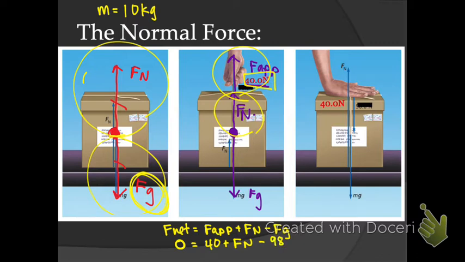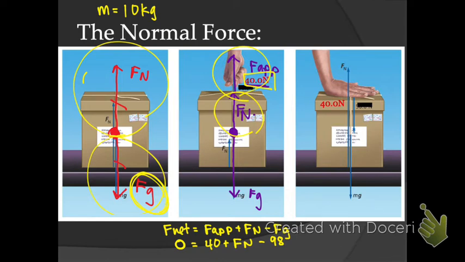How is it at rest? Because I'm just trying to move it, but it's not moving. My box is still at rest. But there's pressure taken off? I'm pulling upward. It would be like me trying to do this with my table. I'm lifting it up, but it's not doing anything.